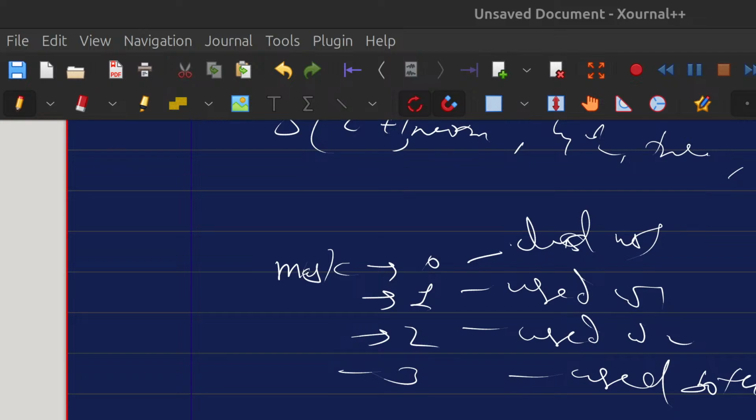So a graph G is defined as the pair of V and E. V is what? Vertices, or we can say nodes, and E is edges. This is a set of edges and a set of vertices. So that whole set will give us the graph.